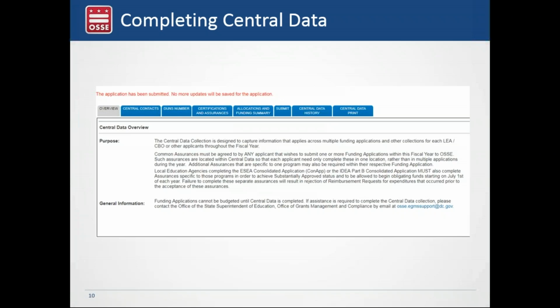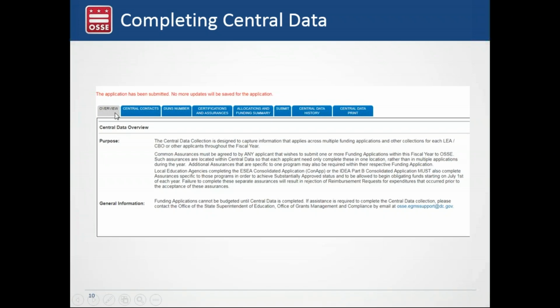Okay, so this is just a screenshot of what central data looks like. This is from the test environment, so don't really pay attention to the text on here. This is really just to show you the layout. And for anyone new to EGMS, these are tabs. These are not buttons, and I'll explain why that's important in a minute.